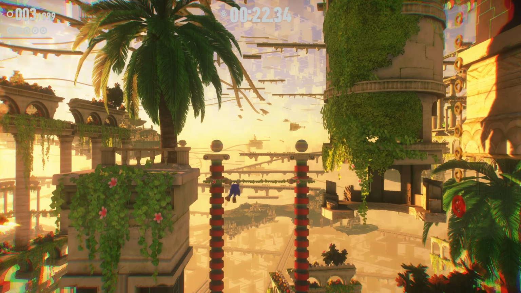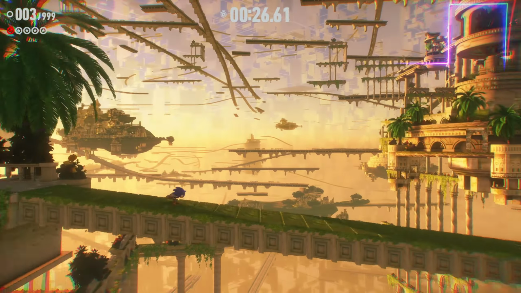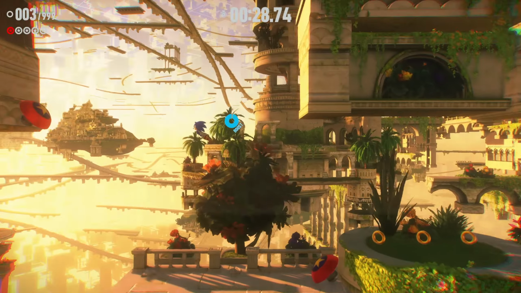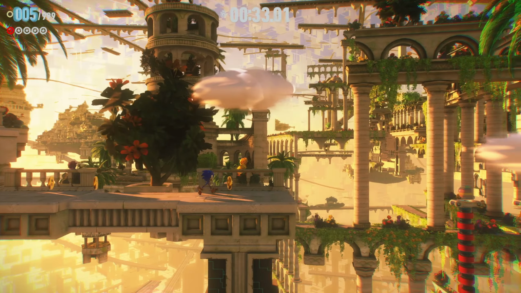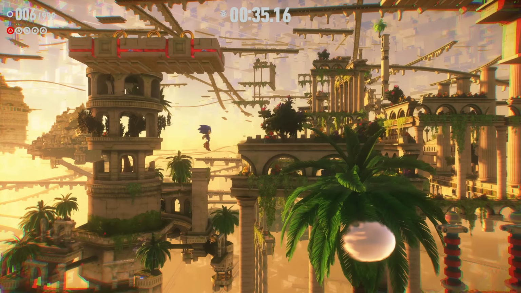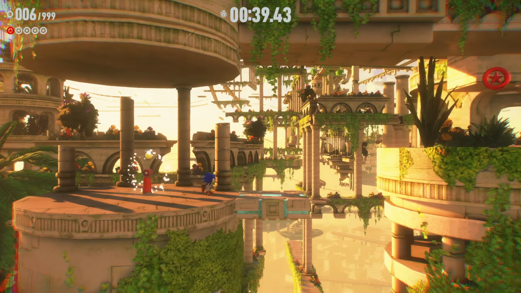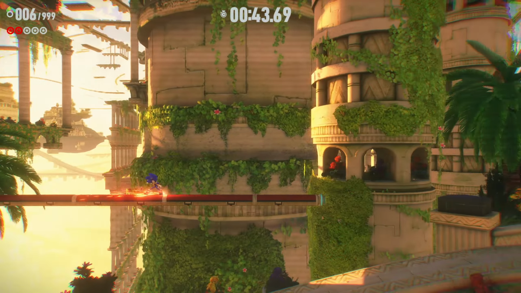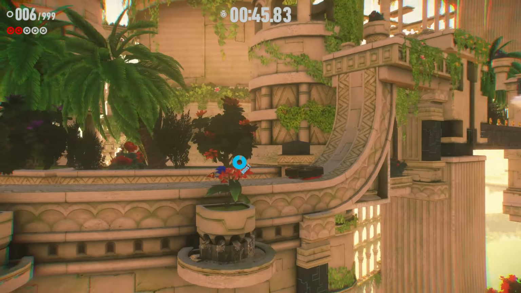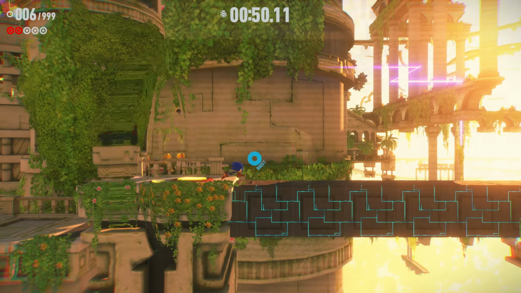Okay, aesthetic-wise, I really love this. The palm trees, man. Sky Sanctuary is beautiful, including the... Yo, the clouds. The sunset, of course. I really love the lighting on this stage. Okay, we got a rail here. Holy sh! That was scary.